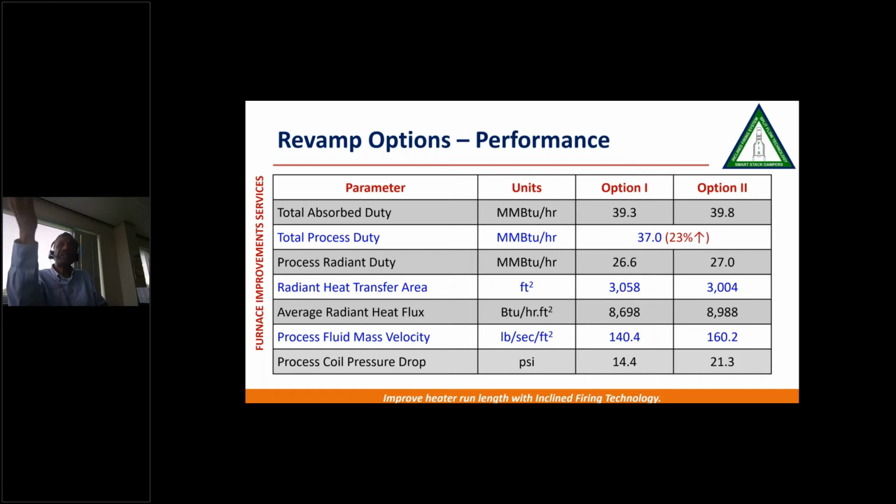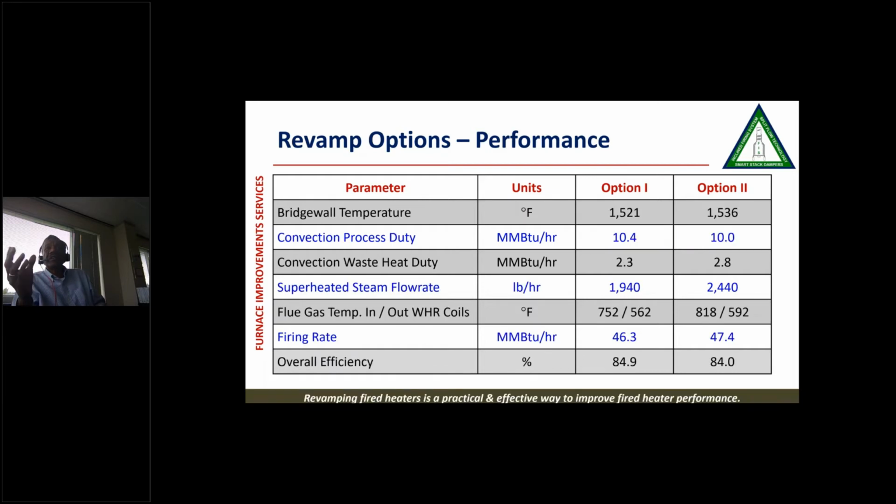This is basically giving you a detailed comparison of the operating data. You can see the pressure drop went down to 14 and 21. We were able to reduce the firing rate to almost 27. So that was very good, good efficiencies. We were still able to generate some steam, and firebox temperature, bridge wall temperature and fluxes, everything was in control.